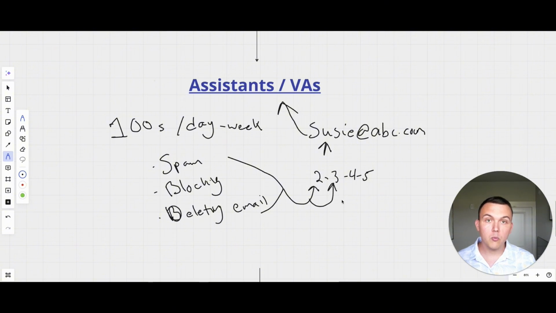The third? The fourth? The fifth? You're just going to end up burning that account or that domain. You're just burning it, right? So this assistant or VA blocking your emails, spamming them, whatever, it's just not helping you, right?